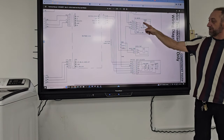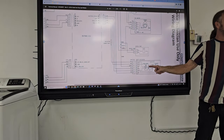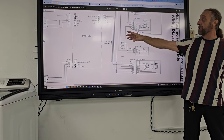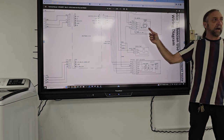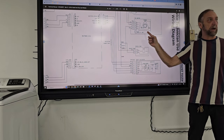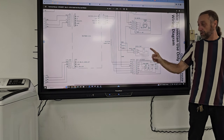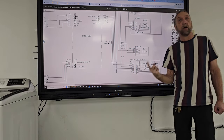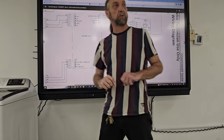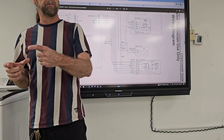The motor is here, but what does it say right there inside the motor? The speed sensor. So the board knows it's sending power to the motor, but if the motor's not running, it may not know. It may be able to determine the amperage draw of the motor, but the speed sensor or the rotation sensor of the cycle, the Hall sensor that we were talking about, is built into a separate component other than the motor.